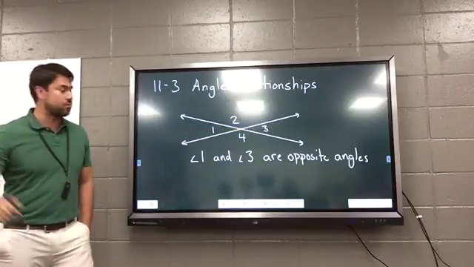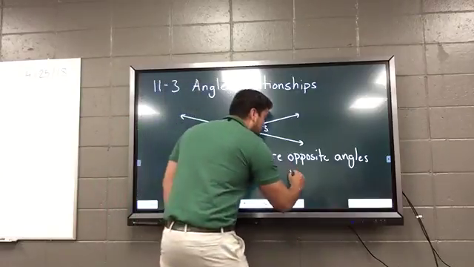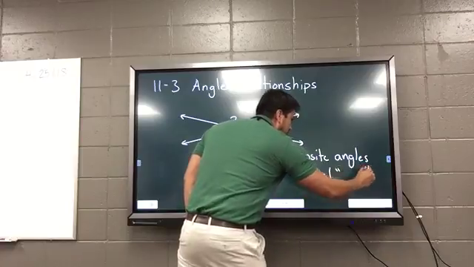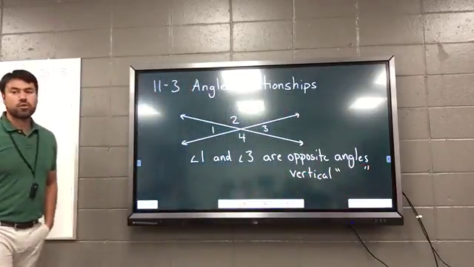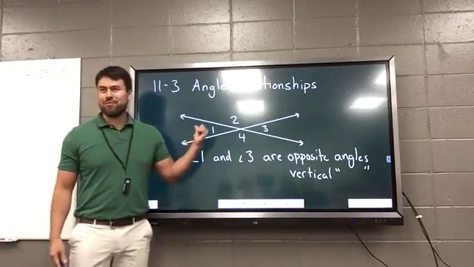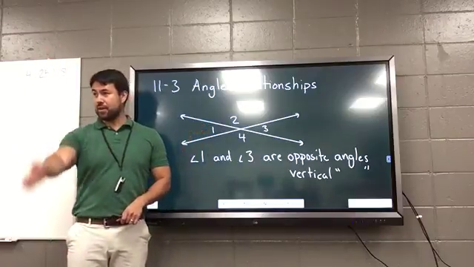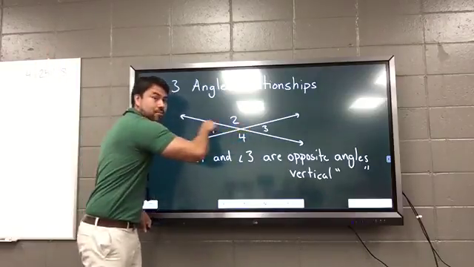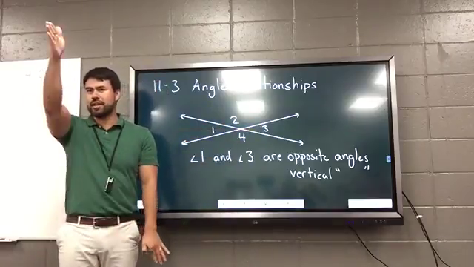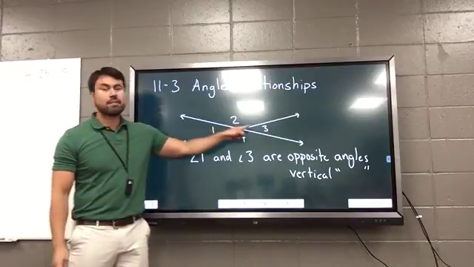That's a geometric term. Another one is angle 1 and angle 3 are called vertical angles. They're also called vertical angles. And you're like, vertical, what are you talking about? My angles are not vertical. Do you guys know what vertical means, usually? Yeah, up and down, right? Are these up and down? No. How many of you, they are up and down? 1 and 3 are up and down? So yeah, yours are vertical. But why can I still say that mine are vertical?